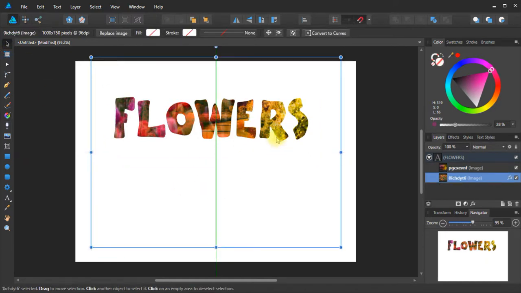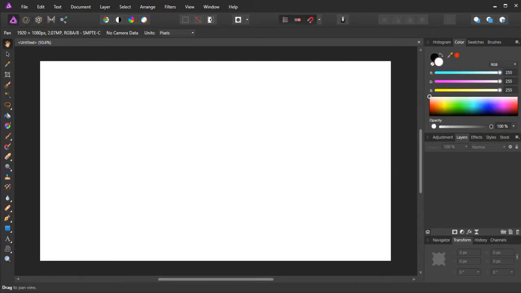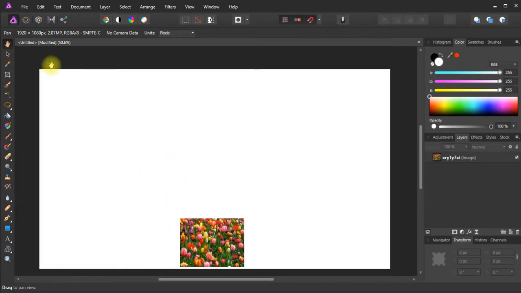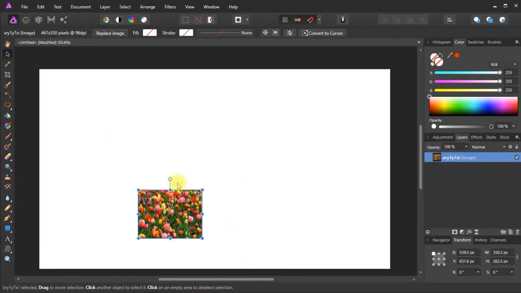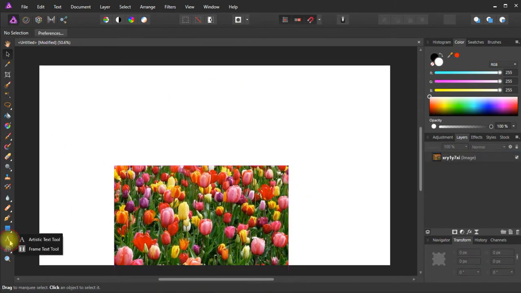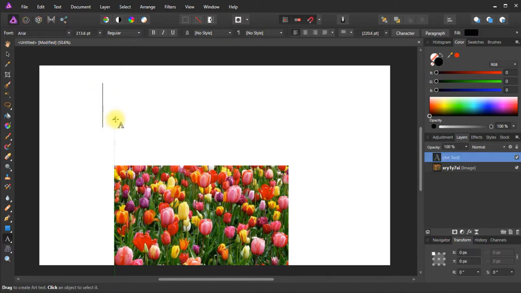So let's see if that will work in Affinity Photo. So just drag in this. Oh, sorry. Press the V key, selection tool, and artistic tool.